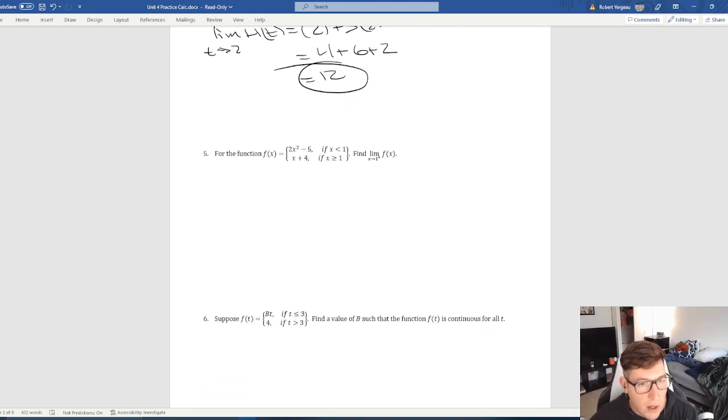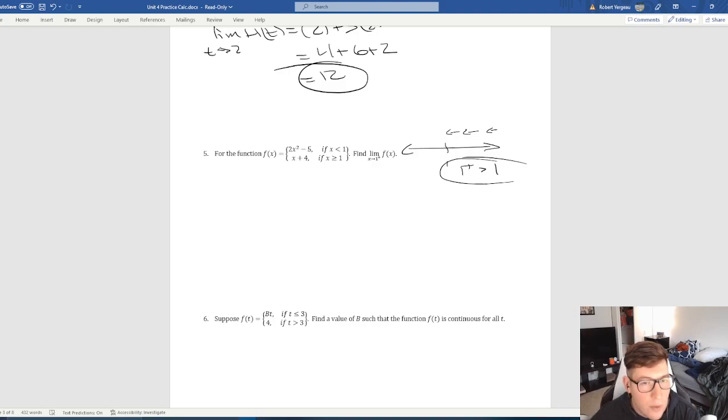And now for 5, we've seen a lot of these. It's a limit with a piecewise. And so they'll find the limit of f of x as x approaches 1 from the right. Now, remember, if we have our number line, we have 1 right here. If we're approaching from the right, it means we're coming from this side, which means our values are actually greater than 1.